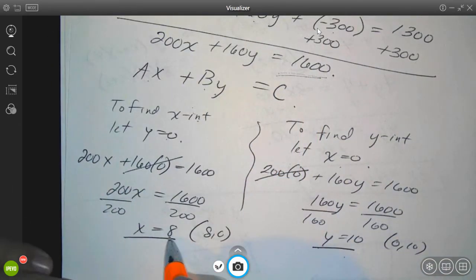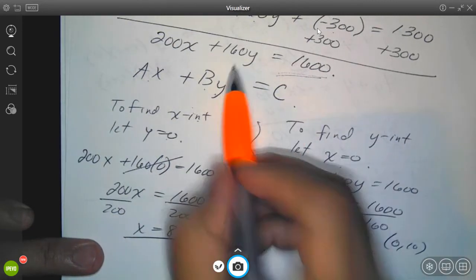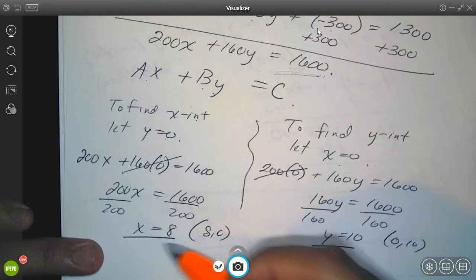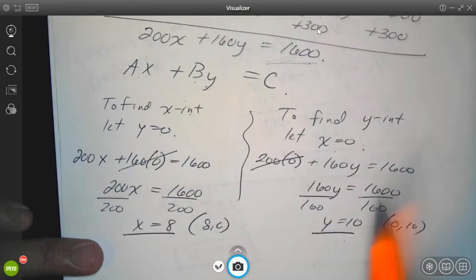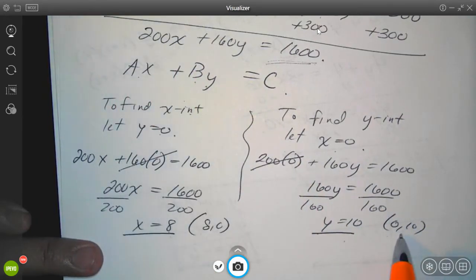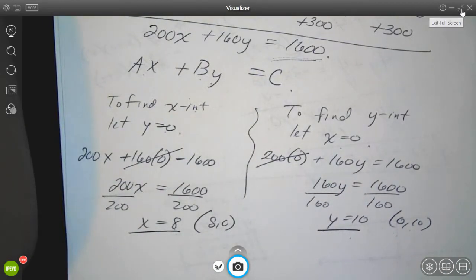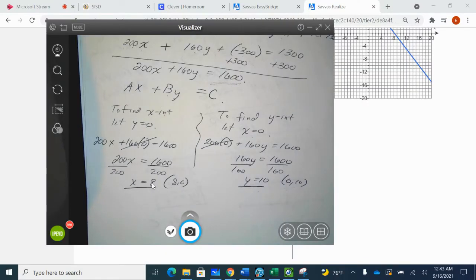So these are the 2 prices that'll give me $1,600. If I charge students and only students $8, then if no adult goes, I can get the 1,600 just with the 200 students. That's what this is saying over here, but for adults. If no kids go, only the 160 adults go, I'll make that money just charging the adults $10. And again, because we graphed it, now we can look for the other point. So again, this is $8 per student. This is $10 per adult.